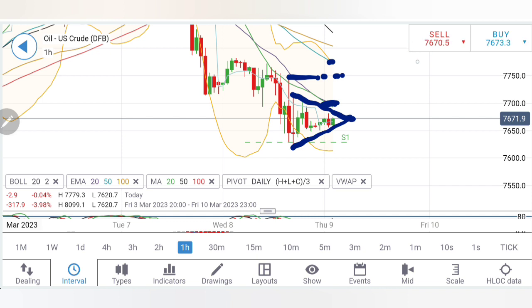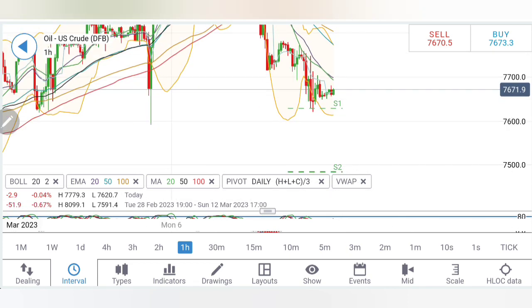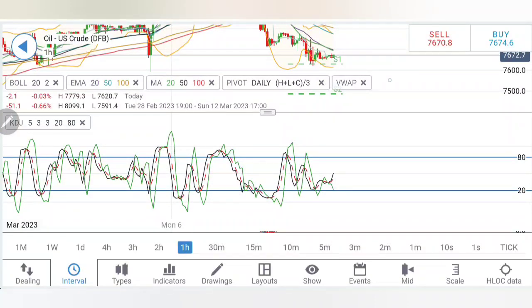Now, on the flip side, on the opposite side, I will recommend you to sell here at 76.2 levels, the previous lows, and below that we can expect 75.8 and then 75.5, 75, and then below that a further drop can be seen. Now let's have a further detailed look.